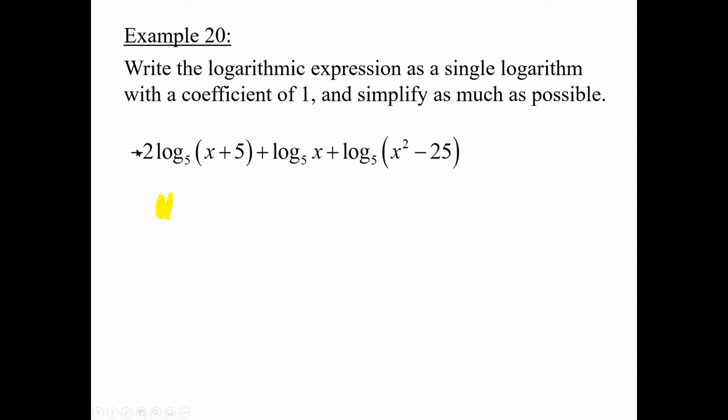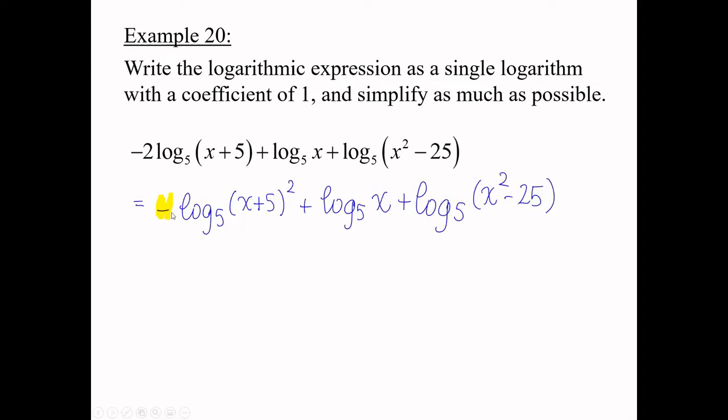Once again, we've got a negative out here, but we have to take this 2 times this whole parentheses. Okay, you notice the negative is remaining because that shows that that's a divided term. So here's the 2 that we moved over using the power rule. So now we have a division, a denominator, numerator, and a numerator.